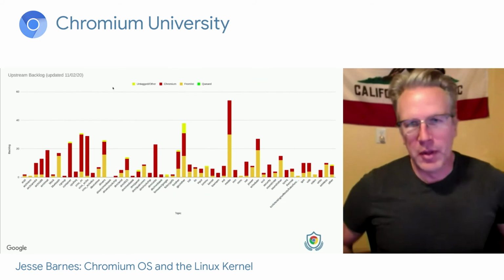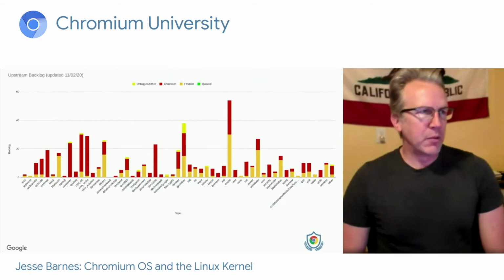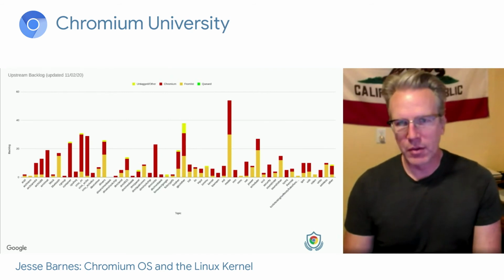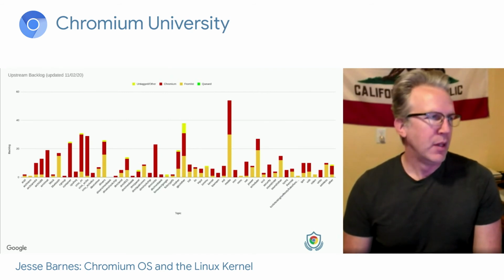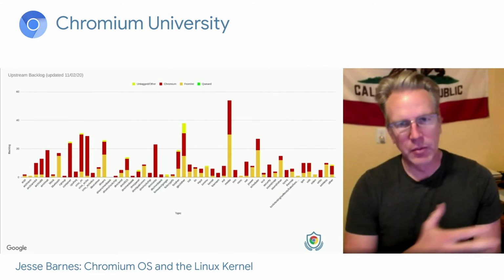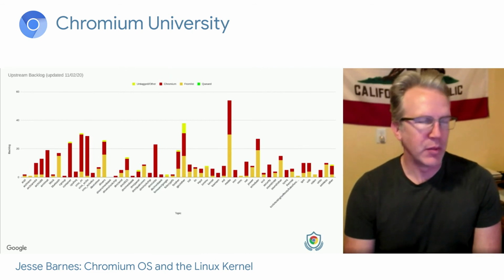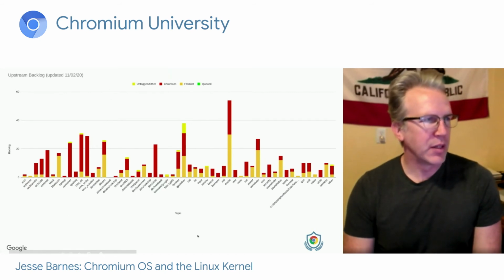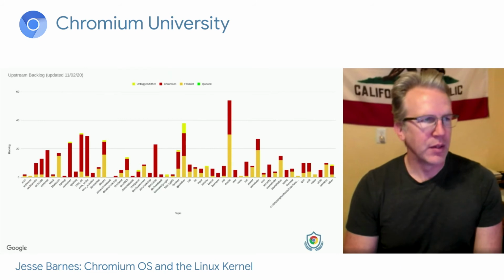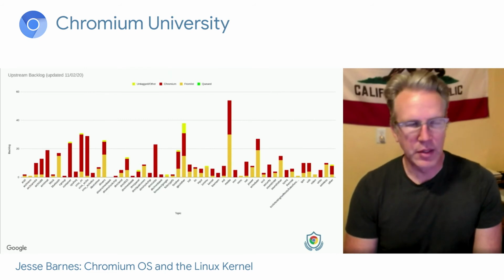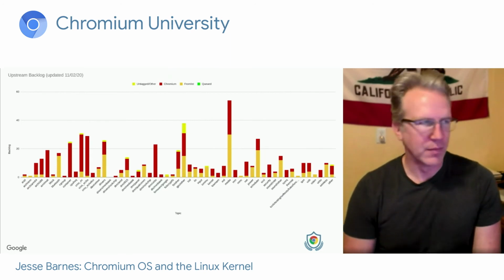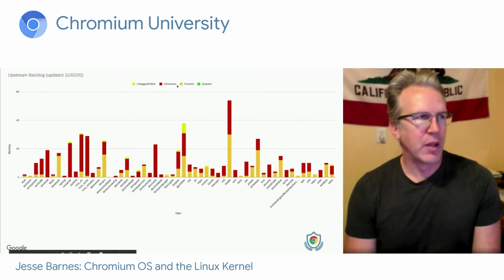So here's an example of what I use for the backlog tracking. Periodically we'll do these kernel uprevs and rebases, and at that time we get a really good handle on the outstanding set of patches, and then we track that over time until the next uprev occurs. On this one, I've taken our data and stripped out the stuff that's queued in the maintainer's Git tree, or that's already upstream, and just left the stuff that is worrisome. That's the Chromium patches and the from-list patches, and to a lesser extent the queued patches.